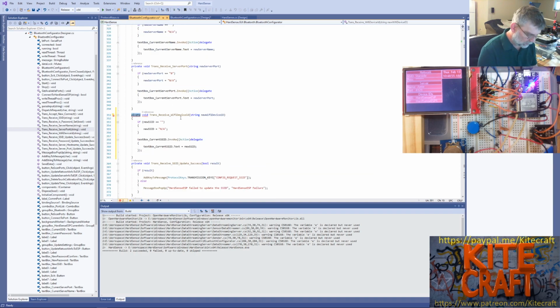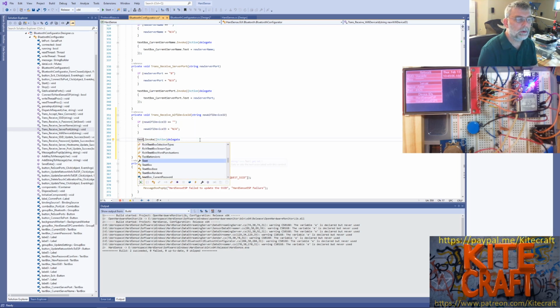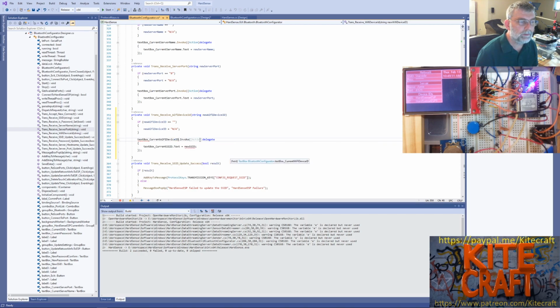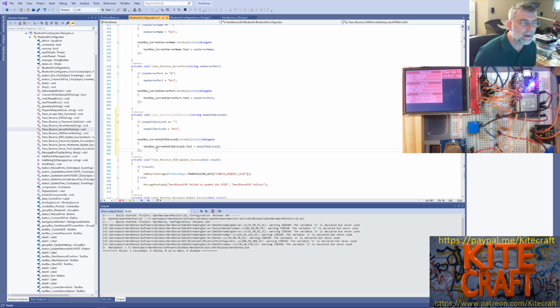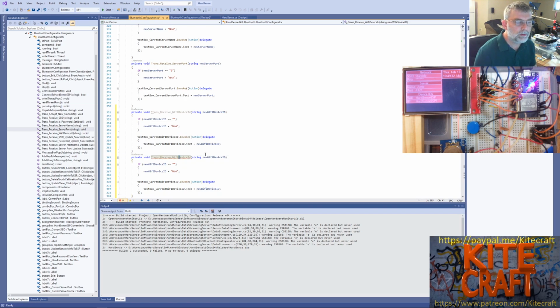Oops, did I spell that wrong? So if new Wi-Fi device is empty, set it to NA. Text box underscore current Wi-Fi device ID, delegate it. Yep, with this. That should do that. Now I just need to copy this and replace it with Bluetooth.